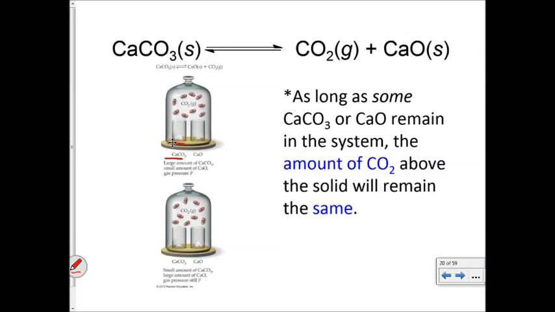The calcium oxide amount might be less, just as long as there's stuff there, though it can keep going back and forth to that equilibrium, keeping the carbon dioxide concentration the same. So down here, this time the calcium oxide has a higher amount. So just while both solids are still present, it will establish that concentration of the carbon dioxide and keep it at that particular same one. So if I were to go in and remove some of that CaO, still leaving a little bit of it behind, it would go back and forth until it reestablishes the same amount of carbon dioxide in that particular jar.